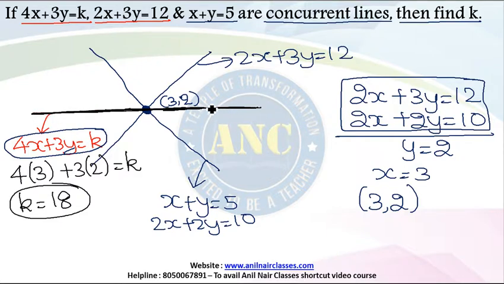A point lying on a line means if I substitute the x and y coordinates in that line, it should satisfy the equation. I have told you in my previous explanations also very clearly. That means substitute x value 3 and y value 2. Right hand side is k. You will get the value of k once you simplify as 18. Very simple. There is no need of struggling for this kind of questions. I believe that you are very clear with whatever we have discussed till now.